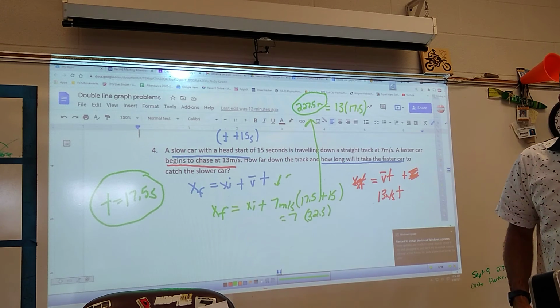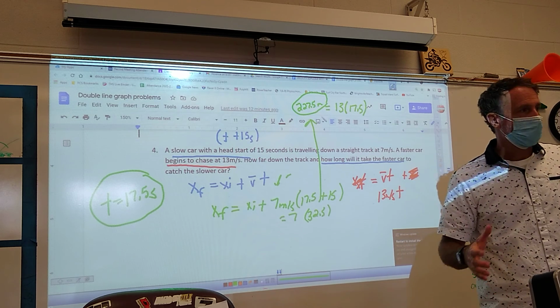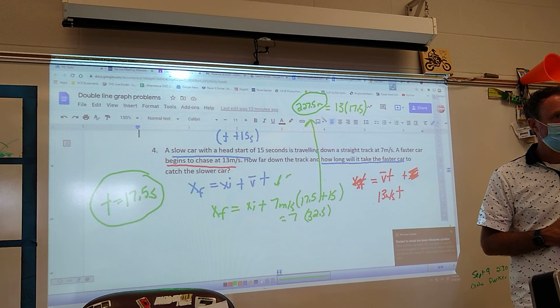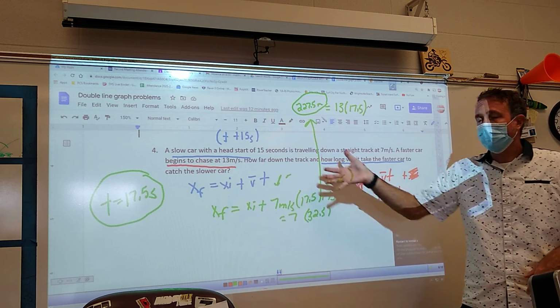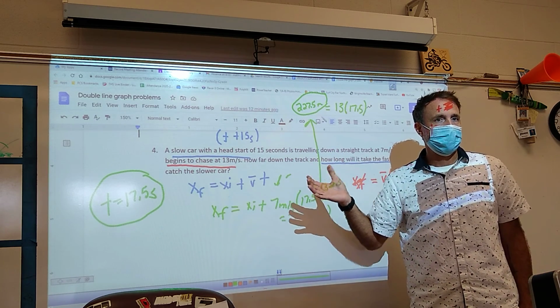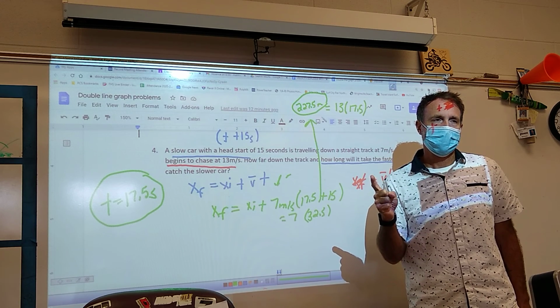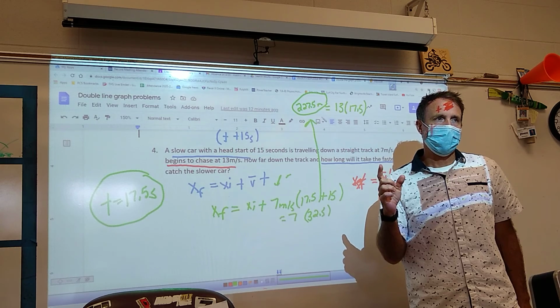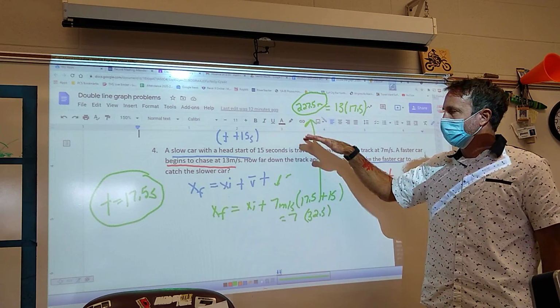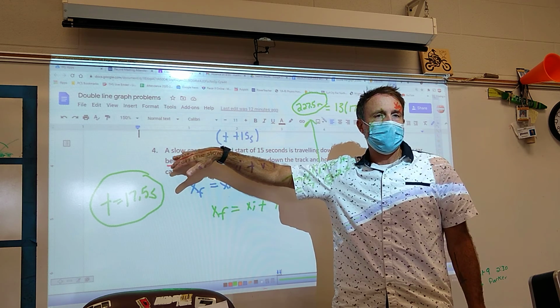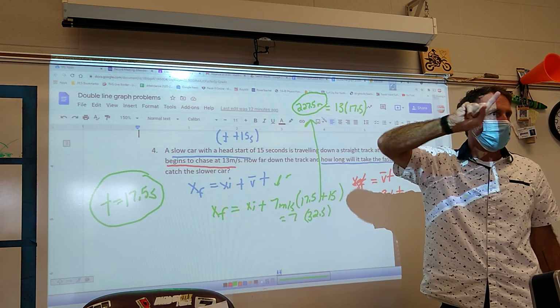Is this the same answer? Yes. All right, good. So if we do it right, we can put it in either side. We can do it either way. We did one on Friday. Remember, we did one on Friday, and we worked the question as if it was asked about the wrong car.